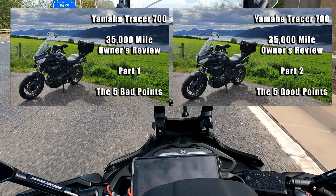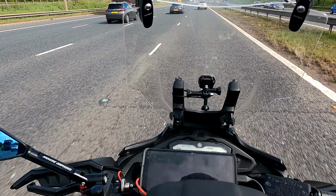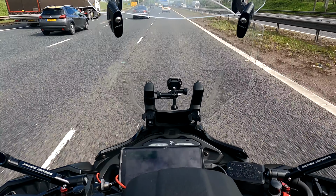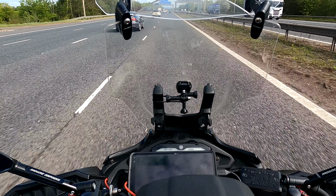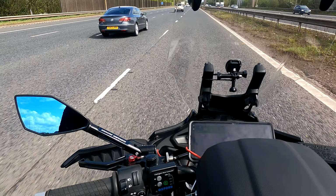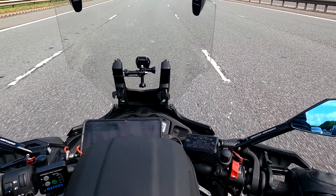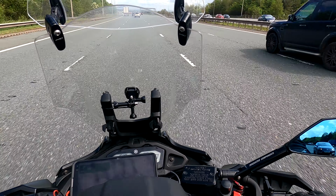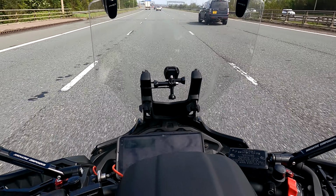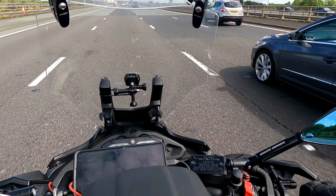A few of those comments were basically asking what the bike's like on a journey, what the MPG's like on a long journey, what sort of revs the bike sits at, and how many miles you get out of a tank. I'm about 160, 170 miles in, and I've been doing around 70 most of the way. Actually doing around 70, not just for the police watching this.